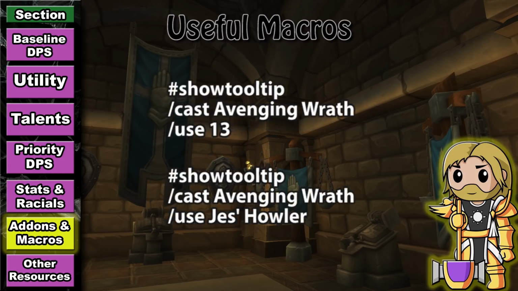Now, using Avenging Wrath or Crusade with an on-use trinket is really useful, especially now that Blizzard have said that on-use trinkets will not be on the global cooldown. Remember what we said about being able to combine your DPS cooldowns. And if you have an on-use trinket with a 2-minute cooldown, well, win-win. We just have to make sure that for this macro, you put the trinket in the number 13 slot, which is the first of them.